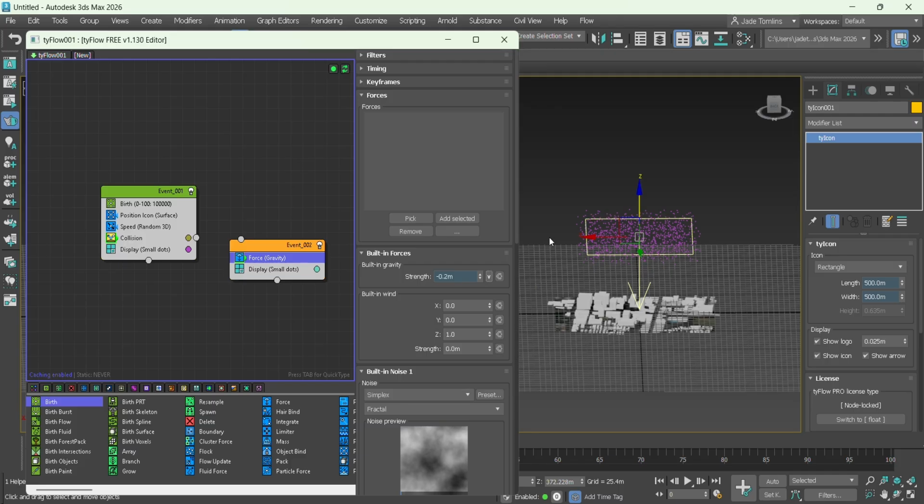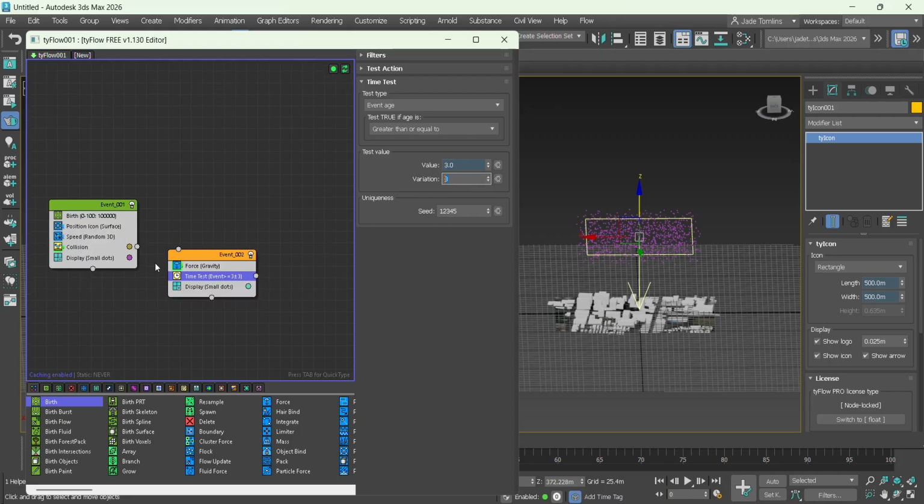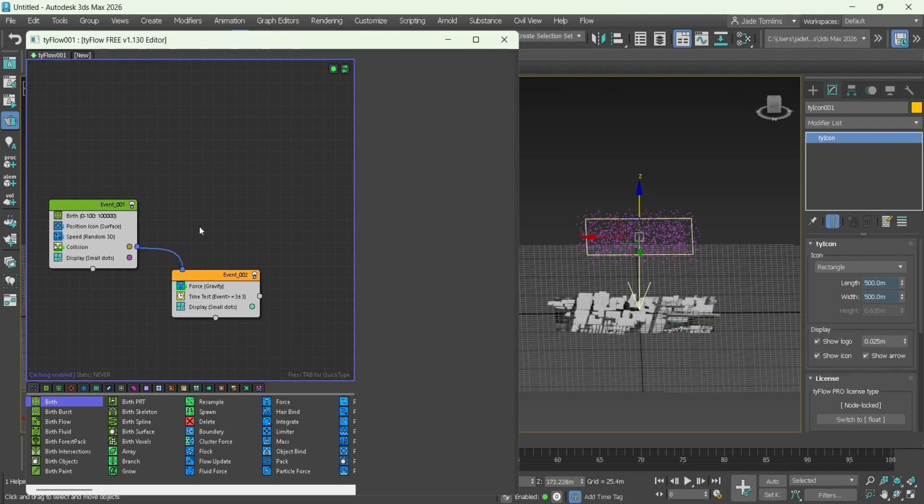There we go. And then I'm also just going to add underneath that in the event, I'm going to add time test. Here we go, and I'm going to change this value here to 3. So it just makes it a bit smaller, and I'm going to click drag collision, this node here, and I'm going to connect it to this event node.